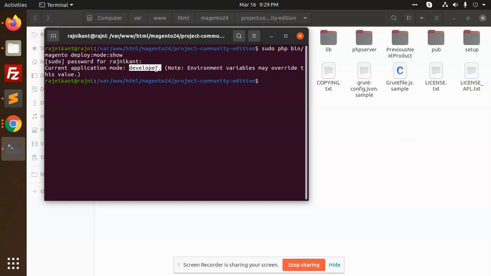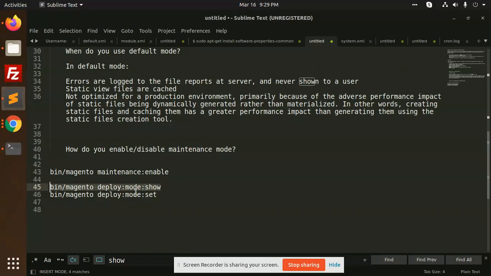You can set it to production when you're ready to go live, or you can set it to default if you want. So this is the way you can set the mode. Also, you can type just developer, and it will set developer mode, and it will show you errors, logs, debugging, everything, right?